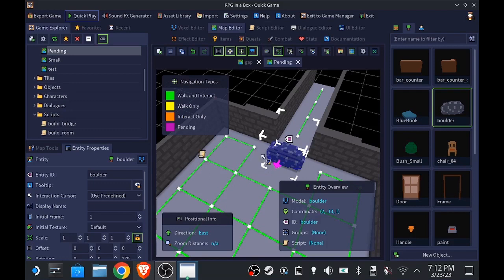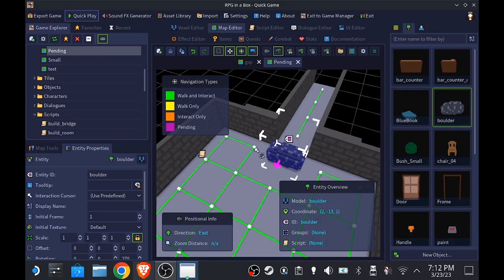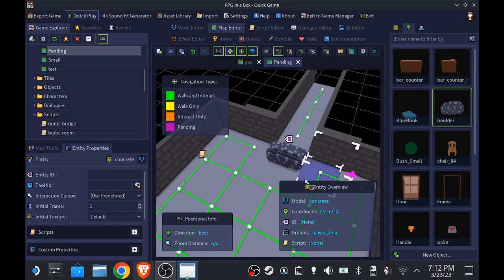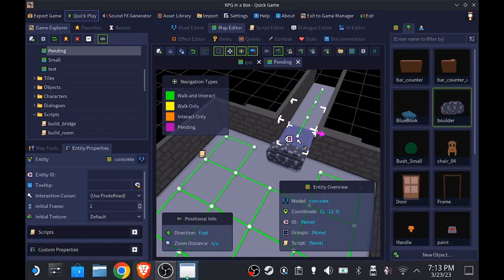If at any point you replace the pre-existing navigation with none, i.e. delete it, you can't then add it back. So if you want to later on connect these up again, you're going to have to do that with the modify navigation function. So instead of going via entity, you're going to have to go by tiles again and connect them up. So you're going to have to connect that tile to that tile again, that tile to that tile, and then that tile to that tile. You're going to have to use the modify navigation if you've ever removed navigation using replace navigation to none. You're going to have to use modify navigation to put it back.